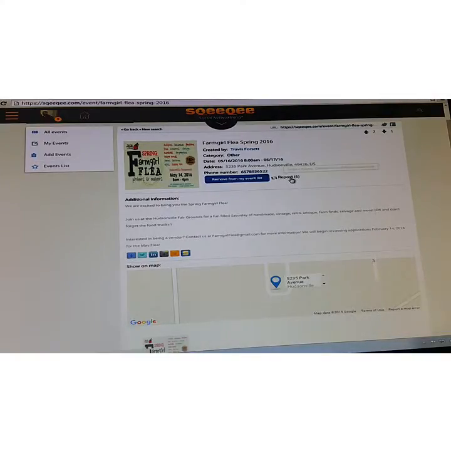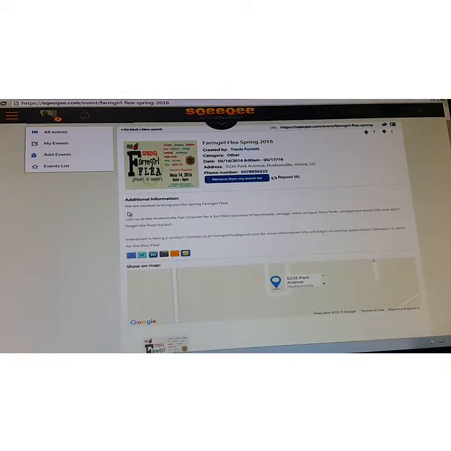And next is the repost option. There are 2 ways to repost on Sqeeqee from this events feature. One is just straight repost to your wall, maybe a friend's wall. You can click the repost area here. Or down here at the bottom, if you want to push it to another website, you always have that option right here in these boxes. And this Sqeeqee box does the same thing as the repost. It takes you to your wall, a friend's wall. You can repost it there.